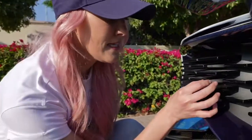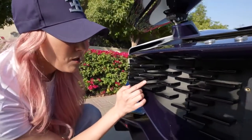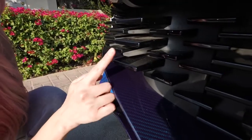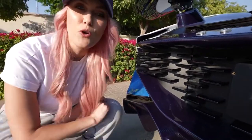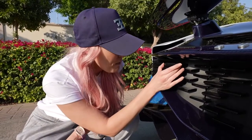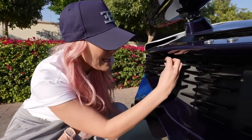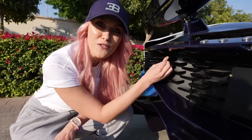These white panels here are the ones where the light comes through. Now, in order to have the light come through, they had to square off these edges. If they just left only these panels, this would not pass road homologation because it would be too dangerous to have squared off edges. So they've had to place in these black panels as well with rounded off edges, and they're thicker, just so that you can pass the road homologation laws.